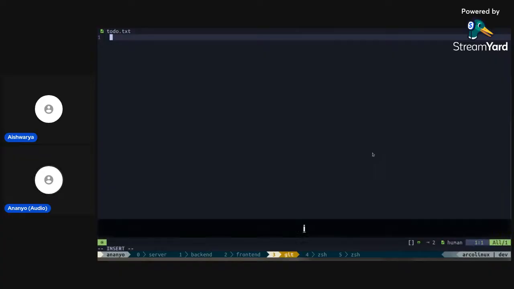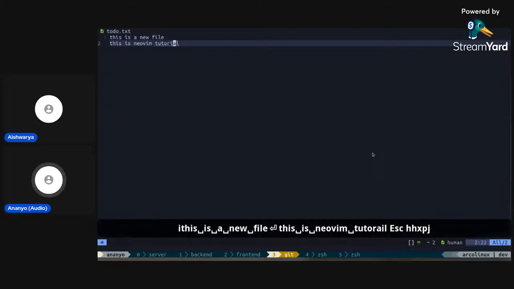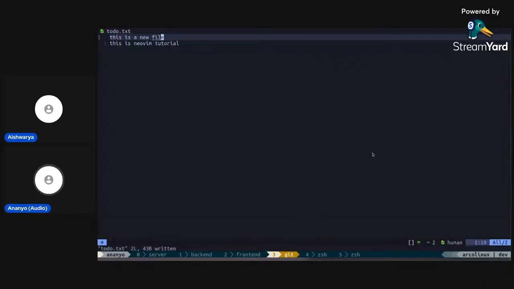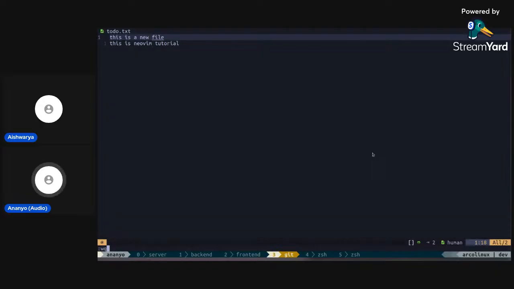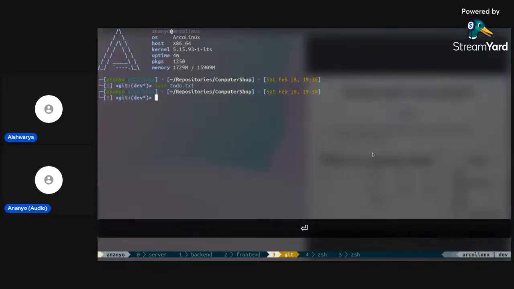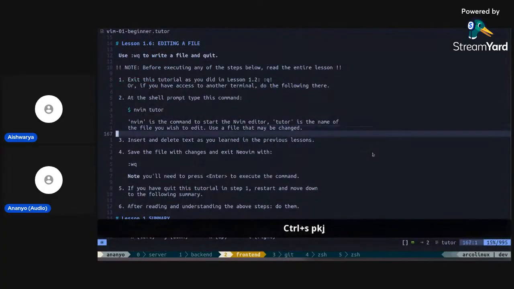So you can just insert things like, this is a new file, or this is a NeoVim tutorial, things like that. And for saving and exiting, you can do colon w. W means write. If I just do colon w, see, it will just write the text. So the file will be created and Vim will stay where it is. It won't just close off. So if we compose it, w and q, q means quit. So write and quit. So basically what NeoVim would do is write the text to the file and then quit. So it would do whatever you ask it. There is nothing more or nothing less. So this is it.